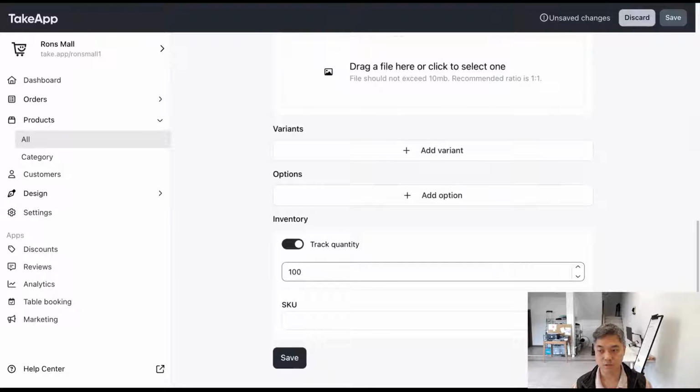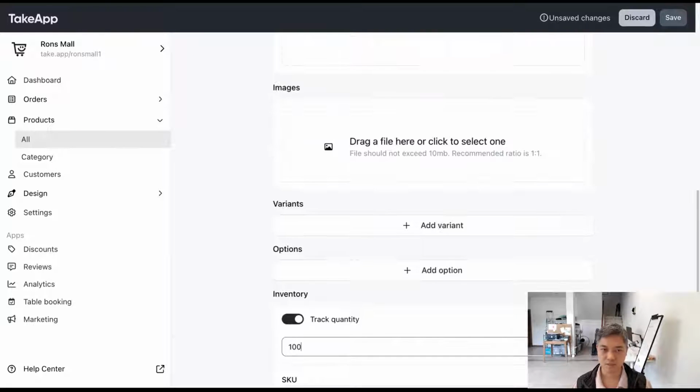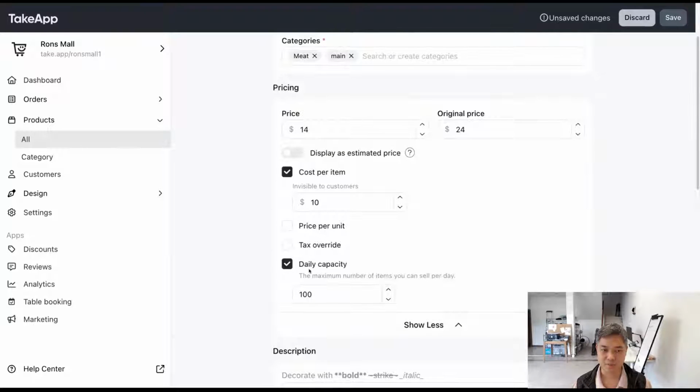You currently have 100 of the meat pizza ingredient in your warehouse. But this daily capacity assumes that you always have 100 ingredients in your warehouse or kitchen, and then every day it is refreshed to 100 again.